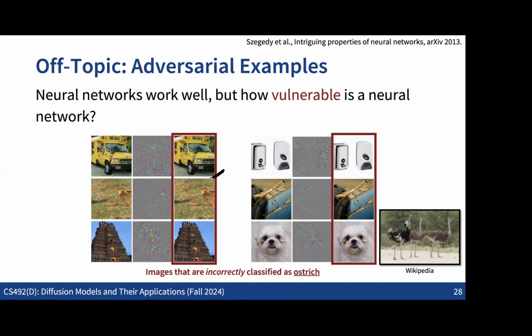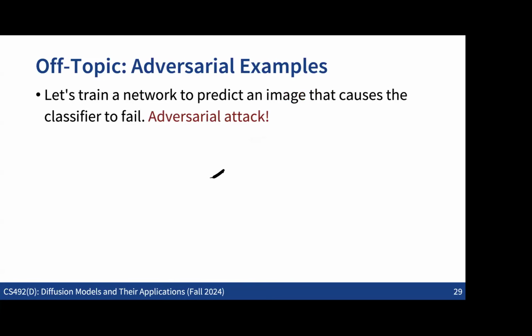So we can even think about making a neural network that plays the role of the offense. Let's think about having some sort of adversarial attack, which basically means we are making another neural network that tries to predict a small amount of noise. We're making another image that confuses the pre-trained classifier. So let's think about making another neural network that tries to find failure cases of the pre-trained classifier.